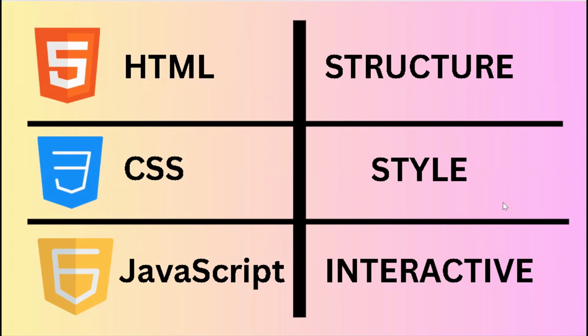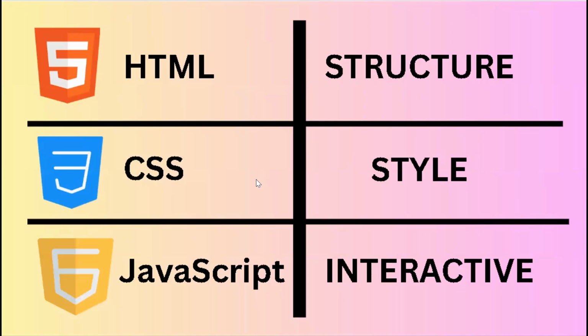So whenever a web page or website is created, the structure is created first using HTML, and then the styling that you see, any different colors or font styles that you see, that is done by using CSS. And any sort of action that you add to your web page or to your website, that is done by using JavaScript. So JavaScript is basically used to add any sort of interactivity to the web page.